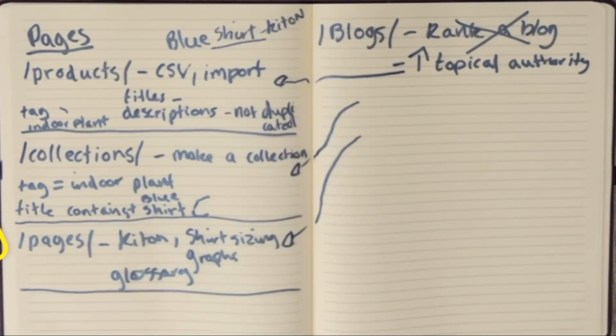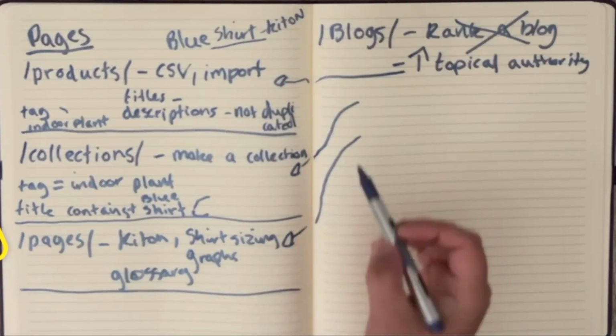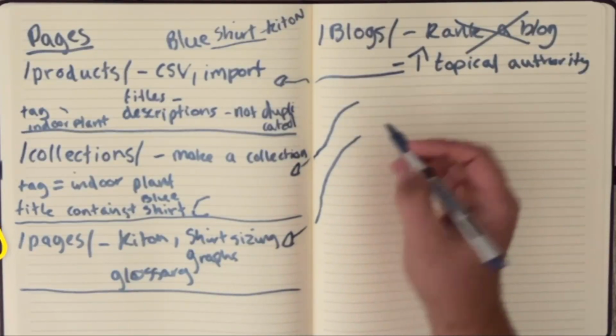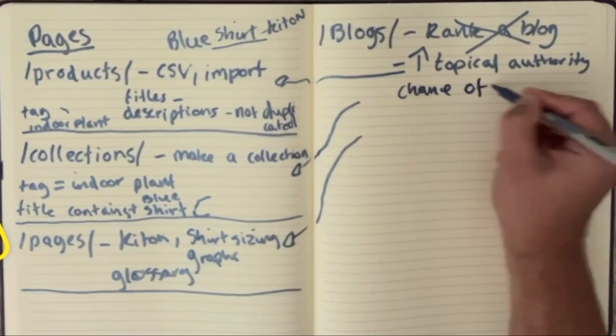You can use AI for that. Again, SEO Grove does that automatically, but if you're interested in doing it yourself with AI, you basically just need a way to get your product into a prompt and then get it to write a blog. It's actually fairly easy to do yourself as well. And what this does is it increases your topical authority, but it also increases the chance of indexing.